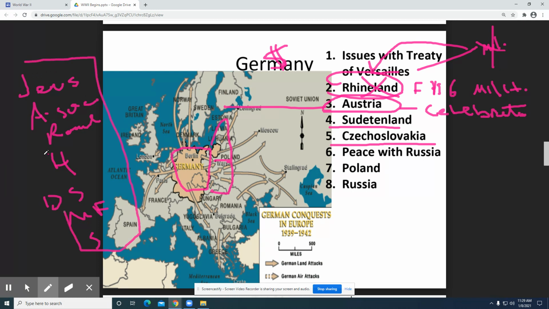So I'm just trying to point out that as Hitler and the Germans advance, their numbers are increasing, which is part of the reason why you're going to need the final solution, because Hitler is going to have to figure out a way. This is where it gets weird. And I don't know the numbers here, I'm making this up. But let's say of all of these people, Germany has 1 million. When they go into the Rhineland, Austria, Sudetenland, their numbers are going to go up. They might end up with 20 million, and they're going to have to figure out a way, if they're committed to killing these individuals or sterilizing, to really figure out a way to, sadly, kill all of these people.